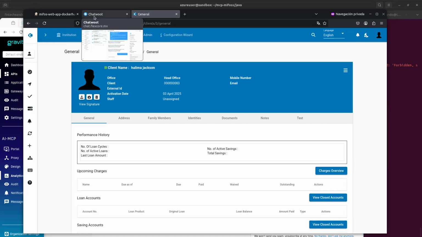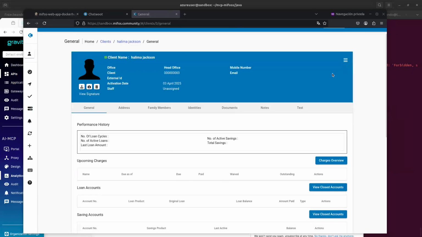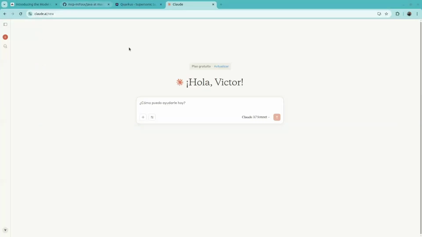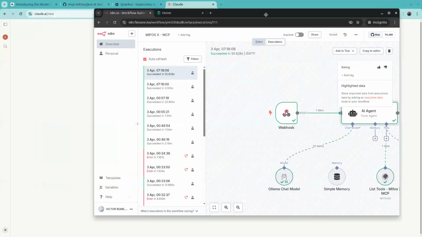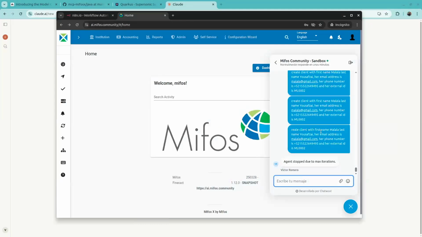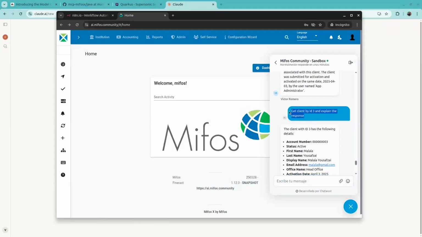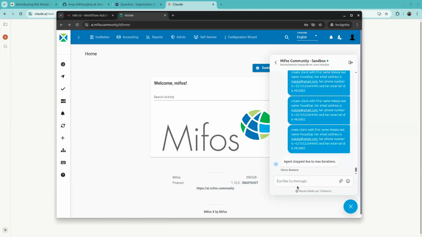This has been for writing to the system. Let's go to read from the system. For example, I'm going to go back to the chatbot. In this case, we return, and we are going to copy the response, which is the prompt. Get client by ID 4, for example. This is just an example.